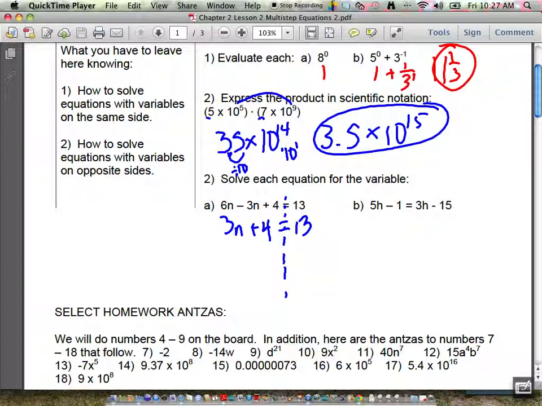Do you see how these numbers are on opposite sides of the equal sign, this little wall going down here? When they're on opposite sides, you do opposite operation. Jimmy, head in the game. I'm going to say opposite side, you're going to say opposite operation. Opposite side? Opposite operation. So this says what kind of 4? Positive 4, so you're going to do the negative 4. 3n equals 9. Divide by 3. n equals 3. Okay? Now, that was a kind of question that we covered yesterday.